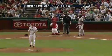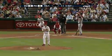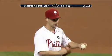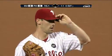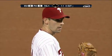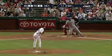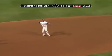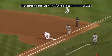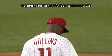Really, that inning where he walked the 3 is the only time he's fallen behind hitters consistently. I mean, he's been working ahead of just about every guy that he has faced. And those pitches were close. You know, he walked them, and they probably weren't strikes, but they were the kind of pitches sometimes guys will chase. And Jimmy's been busy these last couple of innings, charging that one away. Well, that's a lot better for Cliff Lee in this ballpark to get ground balls as opposed to that one inning when you throw a couple deep fly balls, because better be a ground ball pitcher here if you can be.